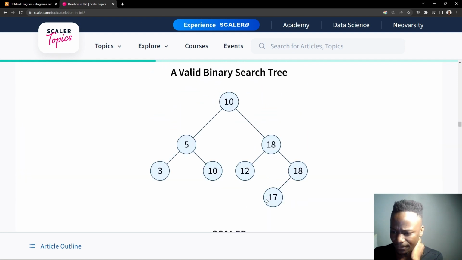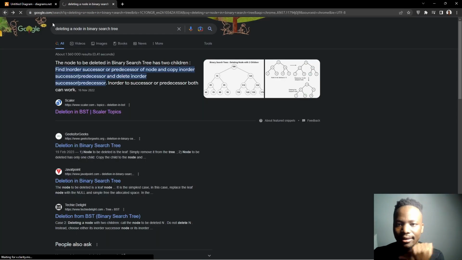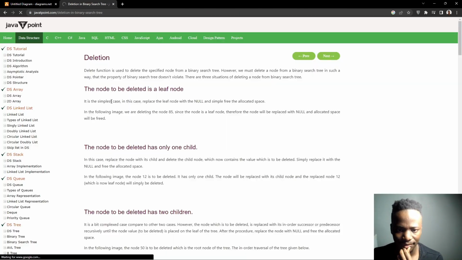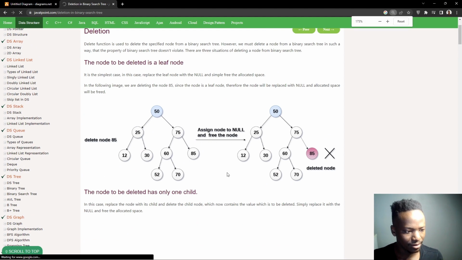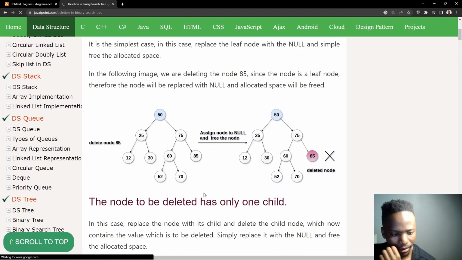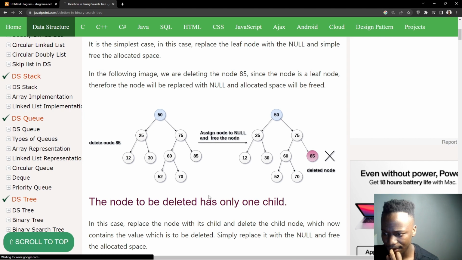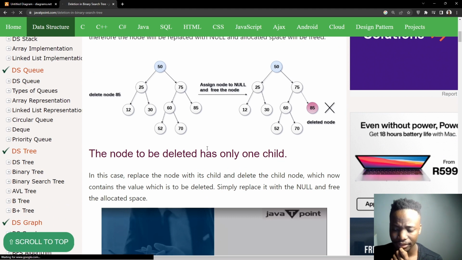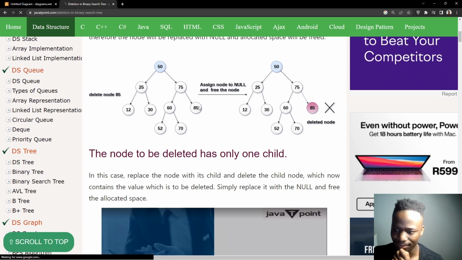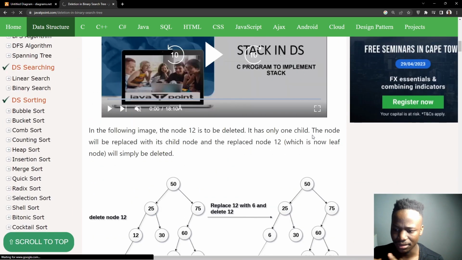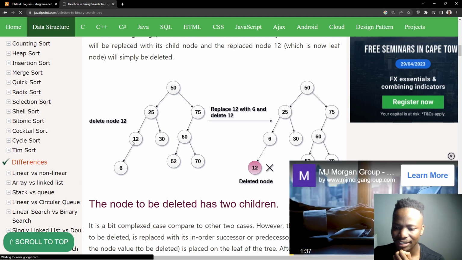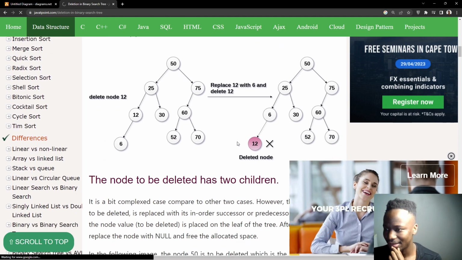Okay, so now I'm more interested in this one. Let me see if they can give me an example. Can you all see? Let me try to zoom in more. So what is happening is delete node. I feel like this one is good. Delete node 85. If you want to delete node 85, this will just be easy. We just remove it. That's it. Delete node 12. Delete a node which is greater than this one. Let's see what's going to happen.